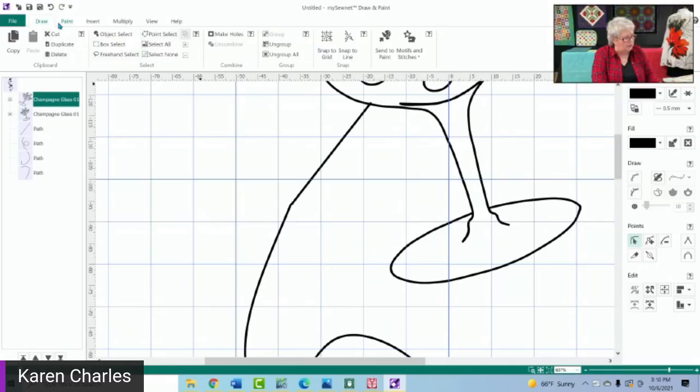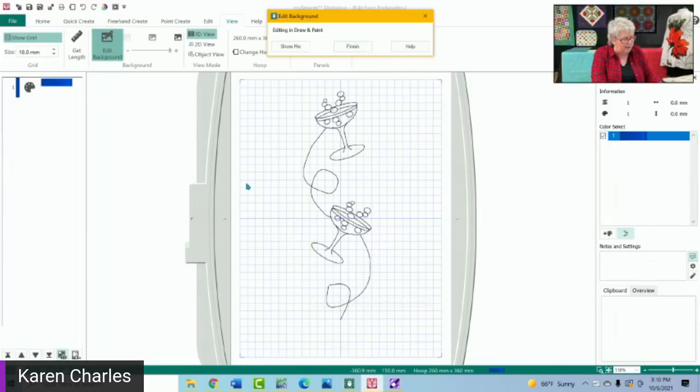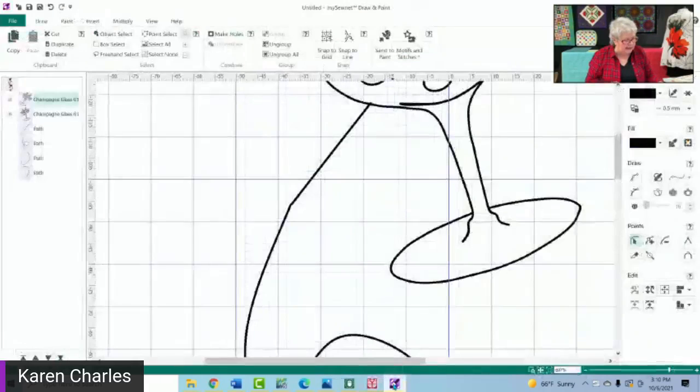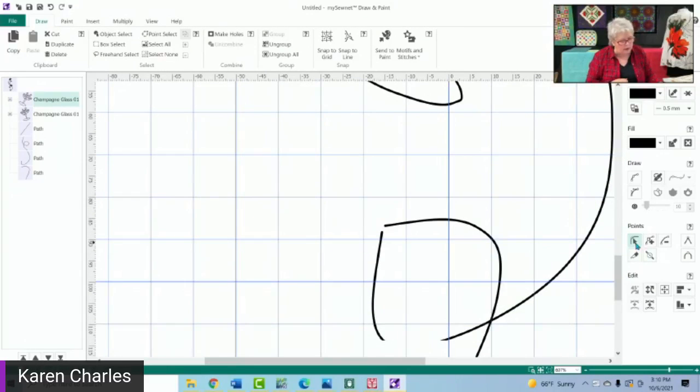Okay, now I'm ready to start adding my stitch to this. And on the bottom of my screen, I have my digitizing screen. When I open that up, there's the design I created. I can see if it's not perfect or not. I can see down here, I've got some different images and it may or may not catch those last stitches. I can still come back to the draw window and correct things. You're kind of meant to work in both of these windows. So let me go and correct this one here.